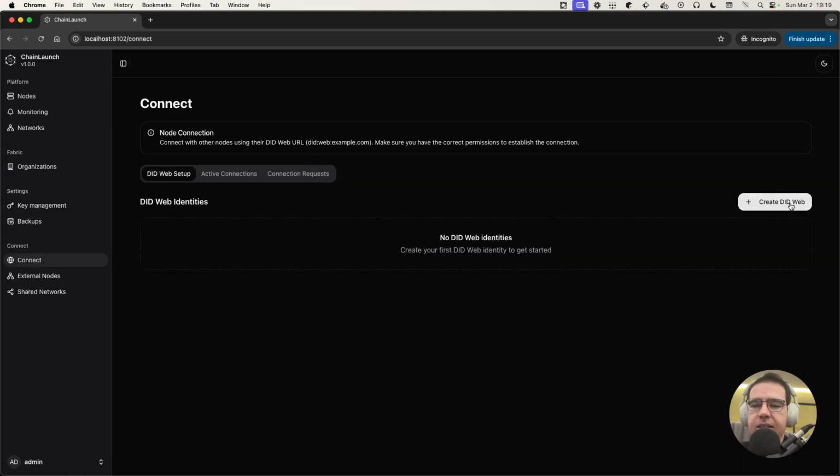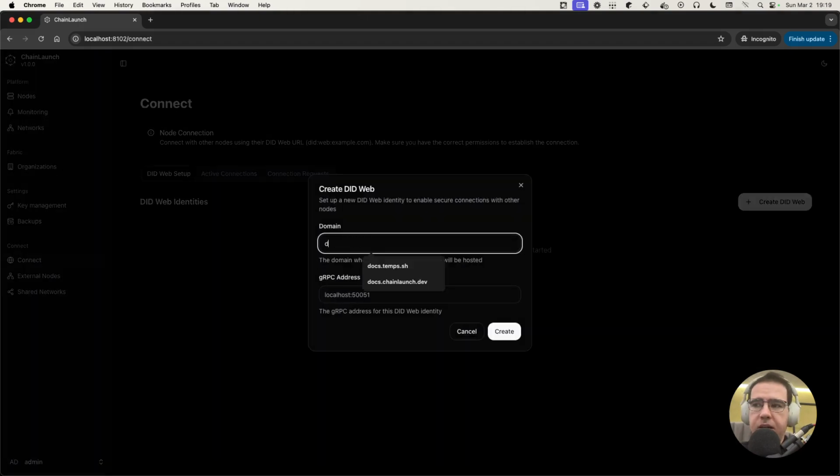A DID is a decentralized identifier, and there will be a document that has, let me create it and I will show you. But basically, a document will be created with a private key and a public key. And then the other node will be able to get this document using this domain and this port.